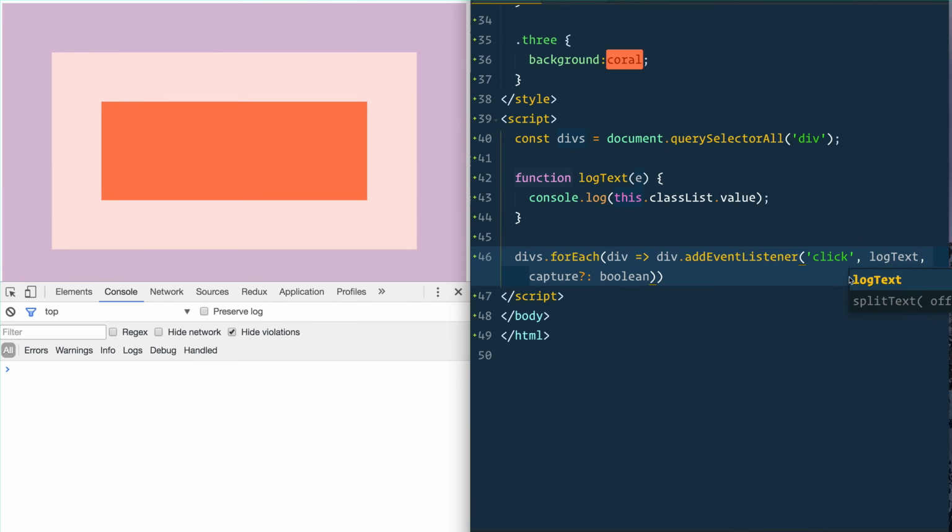And this is the one. You may see me auto-completing this, and we have this capture boolean right here. That's really what we're going to be looking at here today, but we'll leave that there for now. So give it a save.